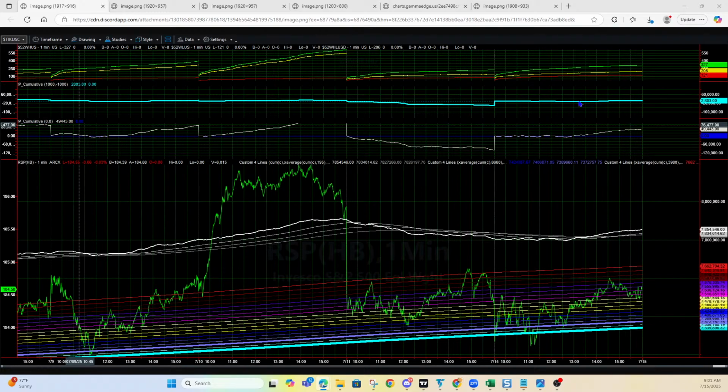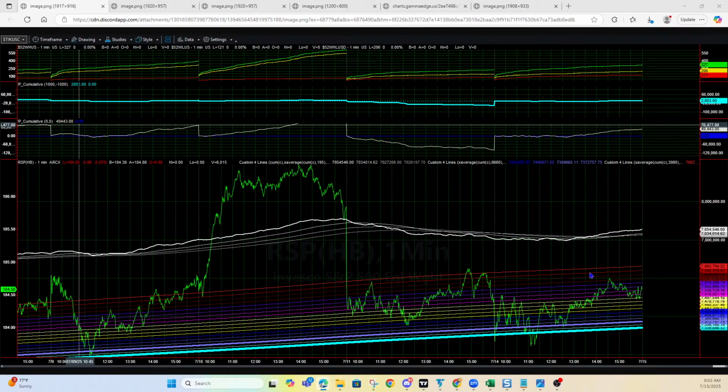Our filtered cumulative tick, which is the block orders plus 1,000 minus 1,000, was fairly flat for the day, indicating that overall institutions and larger market participants were not as involved. But then our breadth indicator, new highs versus new lows, more stocks were being accumulated and bought, not being sold. So again, on a short-term time frame, being long the overall market was the correct play.